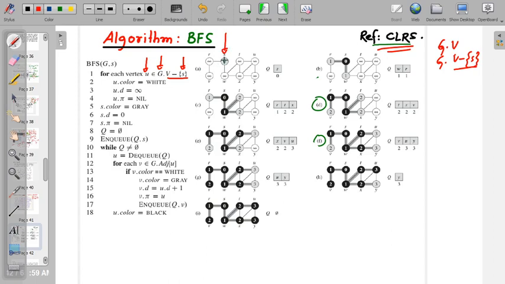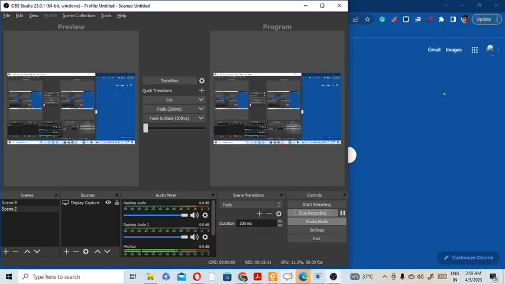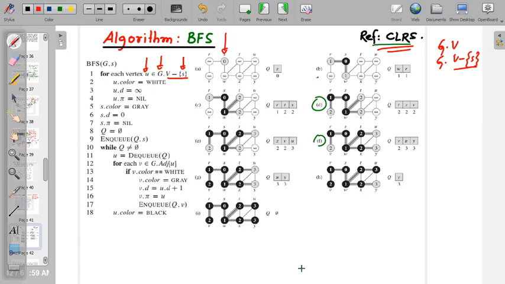So you have to identify a source vertex, and from there you start calculating. Now for all the vertices except the source, what we have to do is, for all these vertices, u dot color, that means all vertices we have to color white.